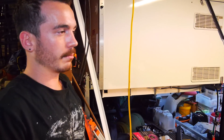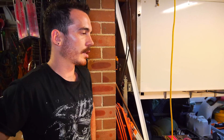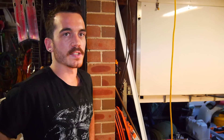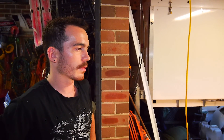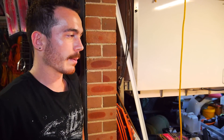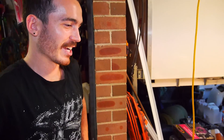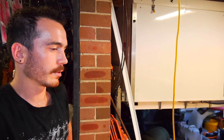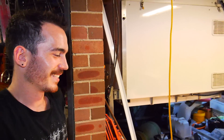It came with a 1.6 out of a Vitara — the whole block's been cleaned up. There's also a 1.3 block, two 1.3 heads off the GDI Swift, and a full wiring loom for the 1.6 swap. It's basically screaming to be boosted — a 1.6 GDI head turbo monster. With twin lockers and reduction gears it might even hit the drag strip. But first priority is getting some footage out in the bush.